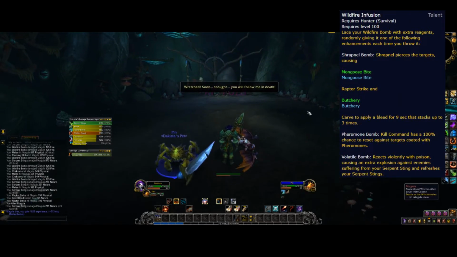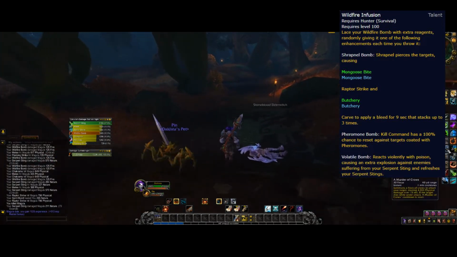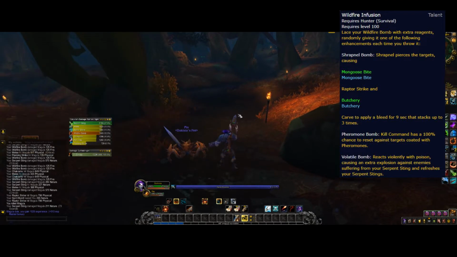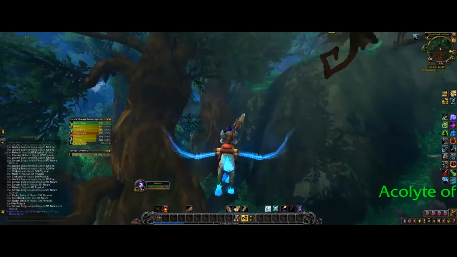Lace your Wildfire Bomb with extra reagents, randomly giving it one of the following enhancements. Now, I'm not going to read through the enhancements because there's a lot to read through there, guys, but all you need to know is that it gives you a buff to your Wildfire Bomb, and I've played around with this, and it works really well. It's like a mini Roll the Bones for a hunter, basically.